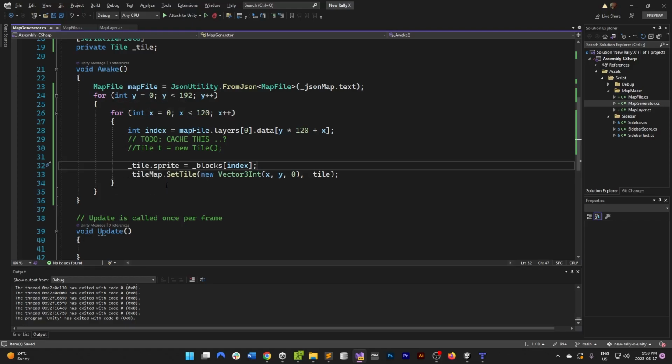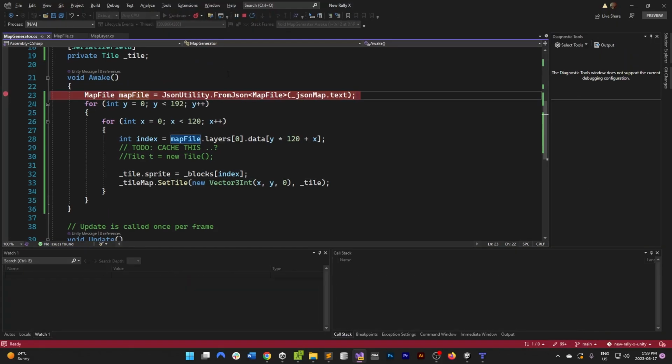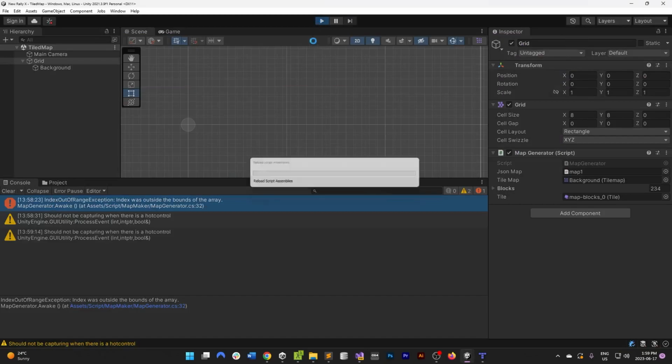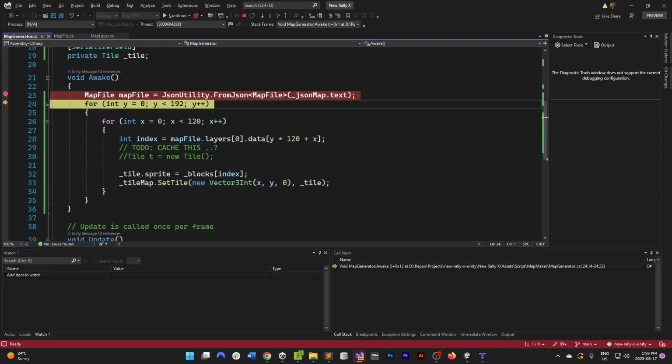It seems like it should be working there. Let's set a breakpoint here. Attach to Unity. Let's run it. Okay, so map file. So that's 230414.